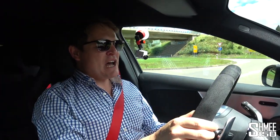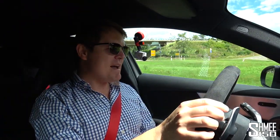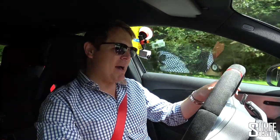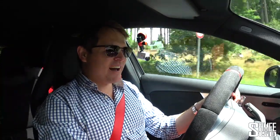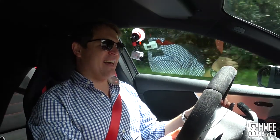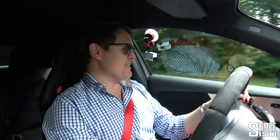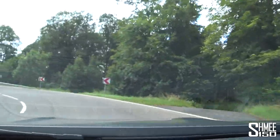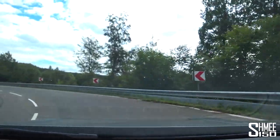I've already been driving enough to figure that this car is going to be monumentally quick. We will go down here where the road opens up a little bit more. But one other thing I've noticed about it is that depending what you do, for example, with the downshifts, you get completely different crackles and pops and bangs, different sounds pretty much every time. But here, I'm not even anything like foot flat, and I can tell that this is a very potent little machine. This is almost the definition of pocket rocket. And even when you do throw it into a corner, it's actually quite good as well.